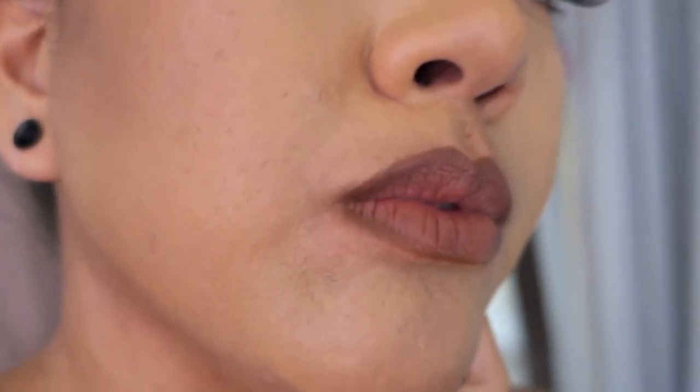I also want to do a flash test. It's currently 2 o'clock in the afternoon, so I've had the CC cream on for about an hour and a half to two hours. I just want to note that I did not go out or leave my house yet, so I'm not too sure how it's going to be with a mask on. I do want to let you guys know that I noticed this area looking really heavy. In my chin area it looks very textured and very heavy for it being a very light CC cream — I don't feel it on my face, it's very lightweight, but in certain areas where I know there's a lot of texture it looks very heavy.